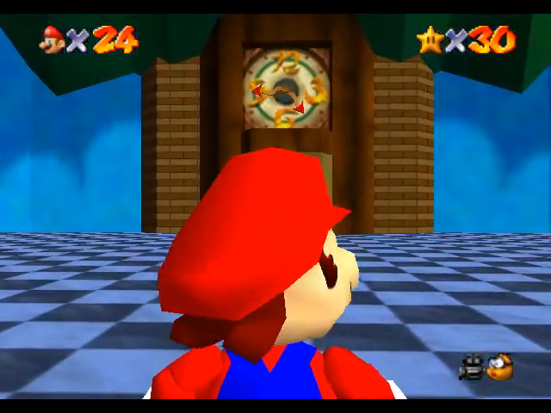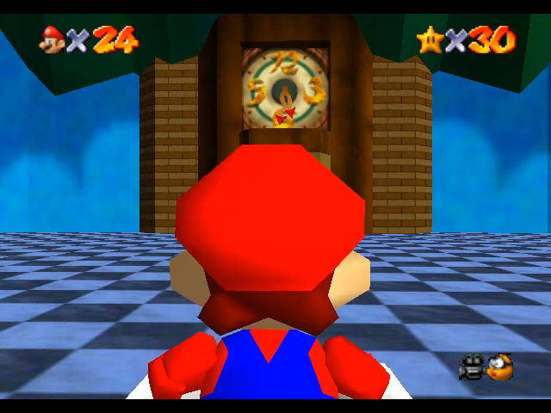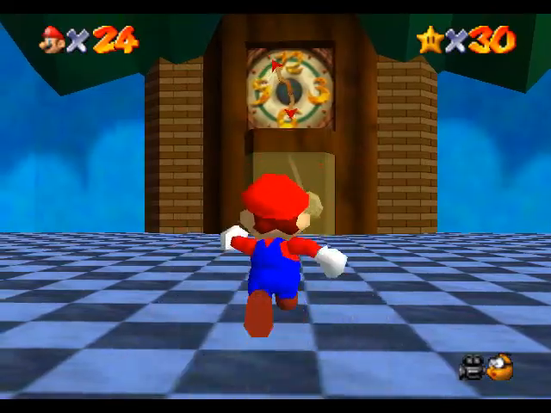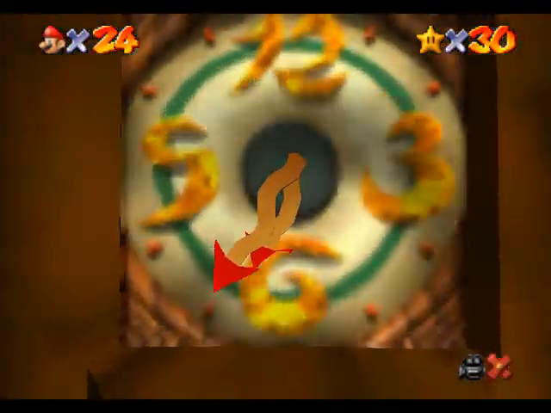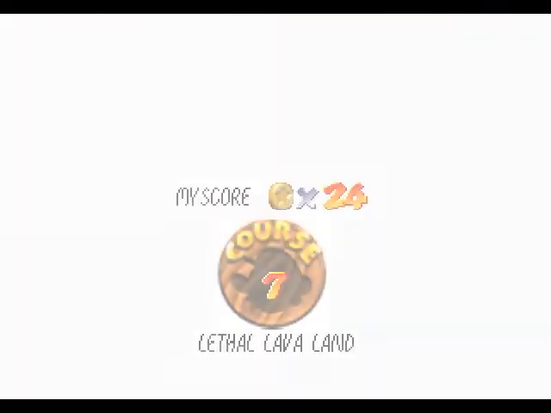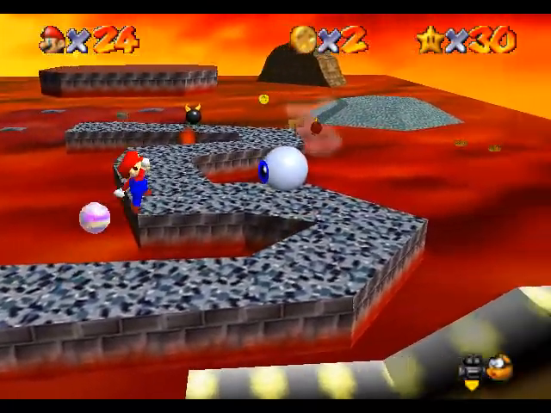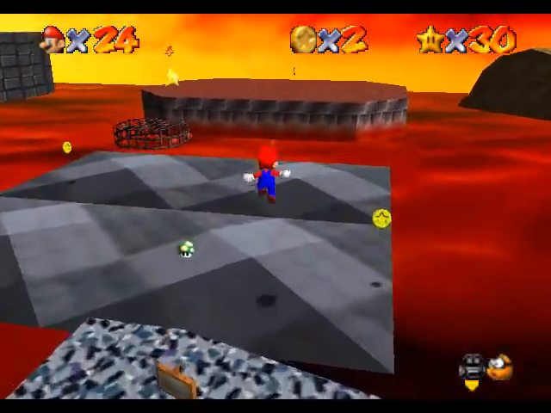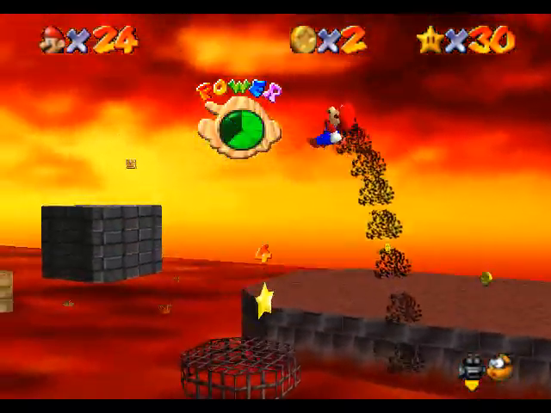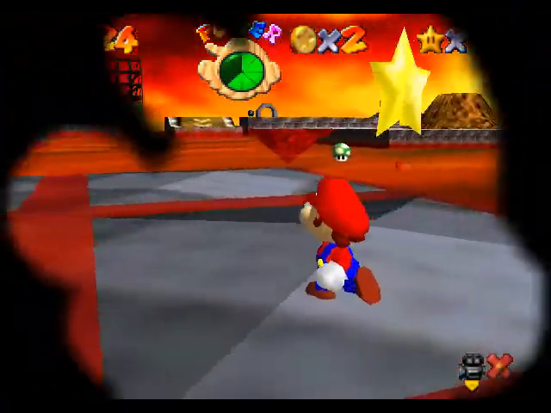Okay. We can go to Tall Mountain, or we can go to Tick-Tock Clock. Or Lethal Lava Land. We haven't been to Lethal Lava Land in a hot minute. It's been a while. So let's just do it. Look, there's a star right there. If I can avoid it, I want nothing to do with 100 coins. Great. Lava boost into it. That's fantastic.